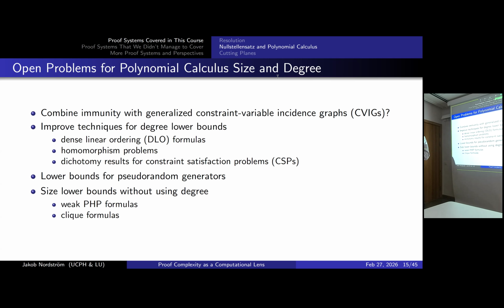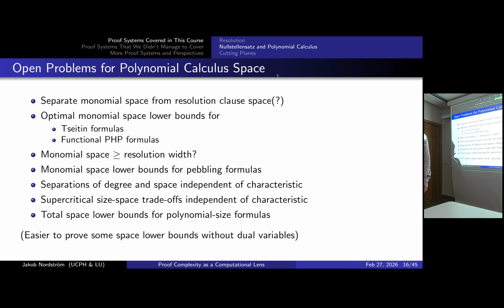For polynomial calculus, we have no lower bounds above n squared pigeons. And of course, we have no lower bounds for clique formulas. And they're similar in the sense that for both of these formulas, it's clear that degree lower bounds will not work. So my take on this, I like polynomial calculus, it is one of my favorite proof systems. I think there are so many good problems for polynomial calculus. Even if you just care about the classic proof complexity measure of size, which you can attack via degree, there are tons of really good problems.